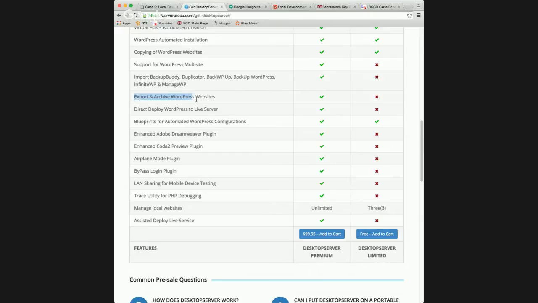so you can't export an archive. So if you wanted to deploy, which is when you push it to another server, you would need the premium version. I think I did it by hand successfully once, but it's just a pain. It's worth $100. It really is worth it. I use it all the time. So once you have ServerPress, you can spin up new sites all the time. So if you wanted to try something out, you could just spin up a test site and make your changes. And if you break it, you have a backup and you don't have to worry about it. So that's nice. It's really great for learning new things and trying out things.